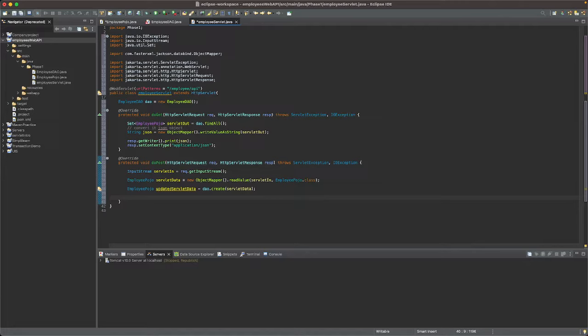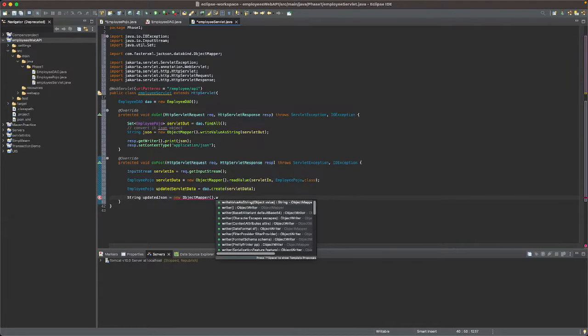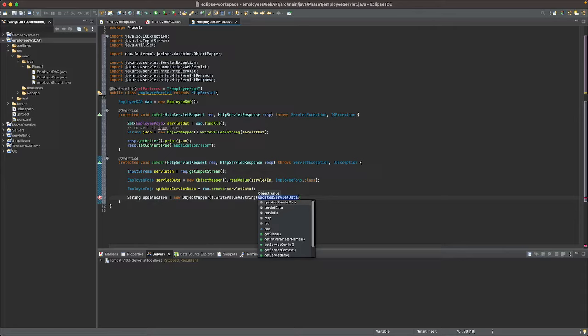So what we do is String, let's say updated JSON, equals new object mapper dot write value as string, then give us that.